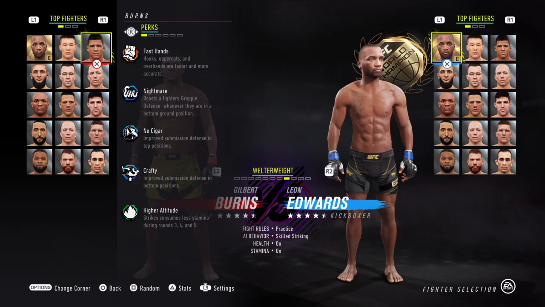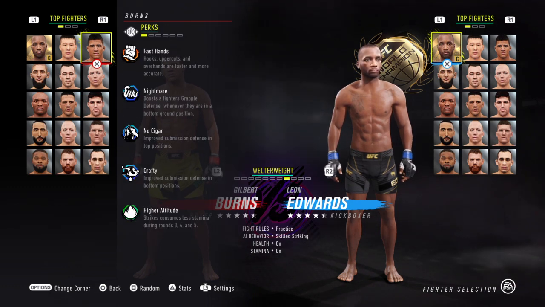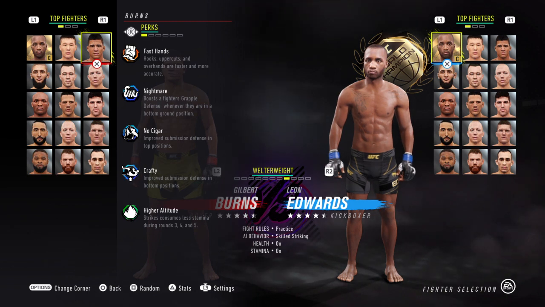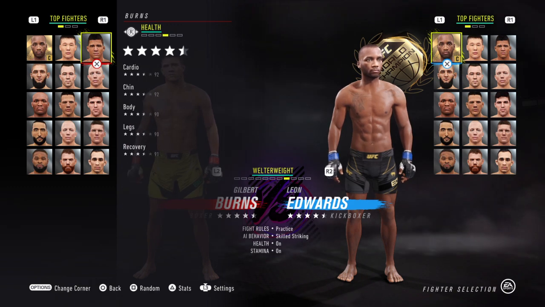He feels shorter than 5'10" in his game. His stance is not good, but he has fast hands, so he can actually stand up and box in the pocket there. He has both of the submission perks, so his sub defense is a 100. He has Nightmare, which is an okay perk. It's not gonna do much for you unless you're in a specific scenario, but his health can get him messed up. His cardio's not that great either.